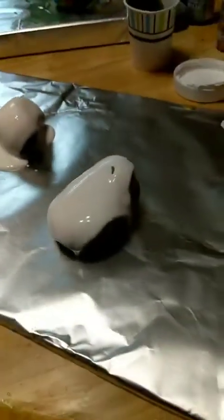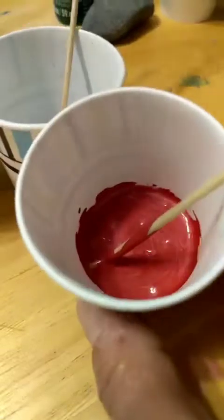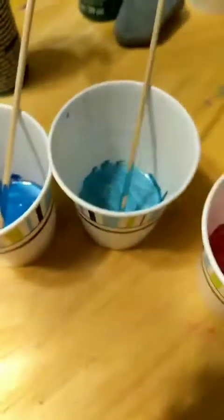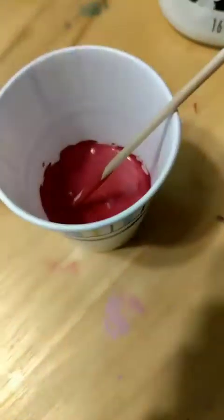Okay, so we're going with just white paint right now. Each of these has some of that oil in there, so I'm gonna put the phone down really quick, but all I'm gonna do is put these in with this one. So, get this together. I just don't have a stand for the phone, so I'm just gonna have to put you guys on hold for just a second while I put these colors.